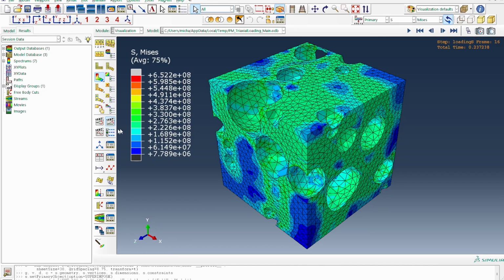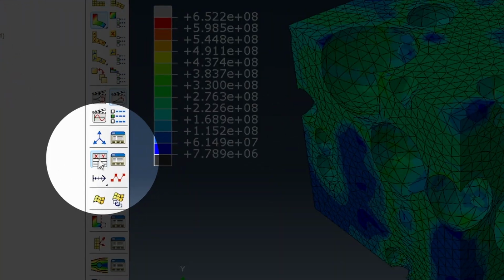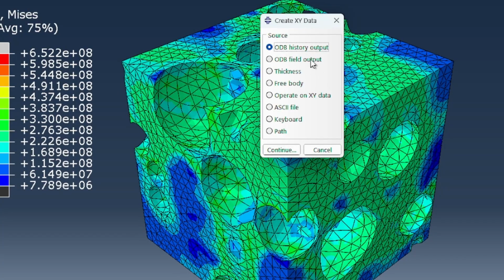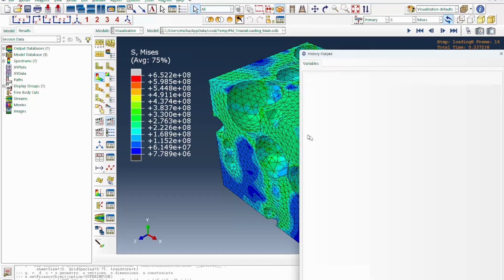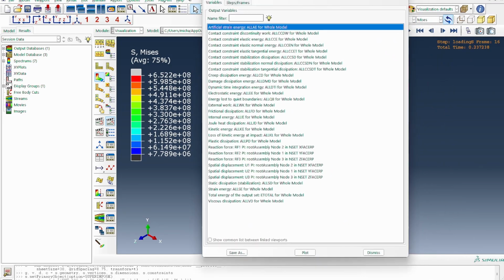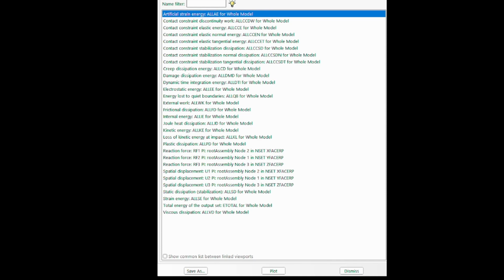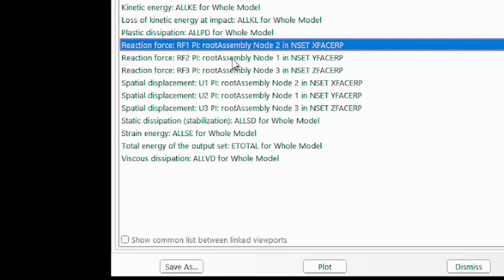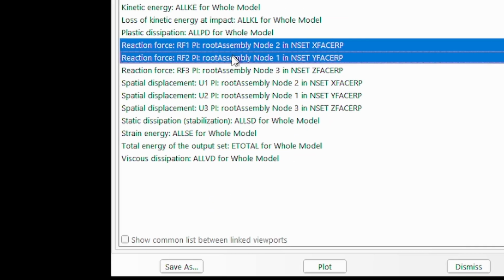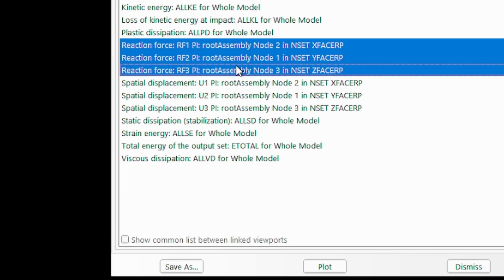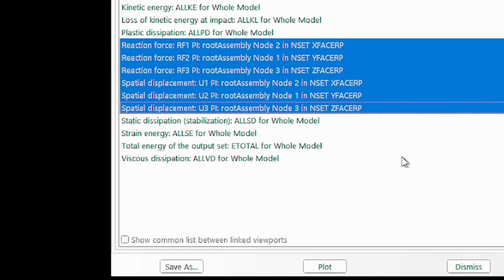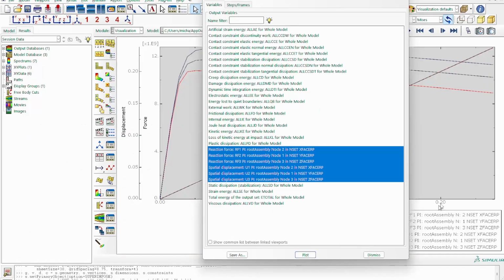So let's look at how you actually get the stress-strain data. When we were setting up the result, we asked for a certain history output. So if we go here and track the history output that we asked for, it was quite a few history outputs, and this is why I like to do it this way. You've got the 3 reaction forces. I'm going to press down shift, select the 3 reaction forces associated with the different stresses, and then I'll select the 3 displacements associated with them, and then I'll just plot them.